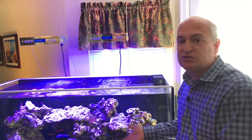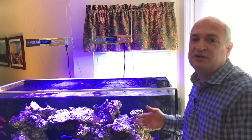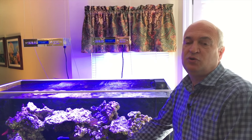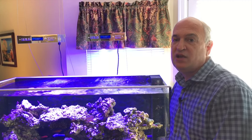The tank itself looks gorgeous. It's fabulously designed. The glass is clear. It's a nice piece of furniture. The sump space underneath gives me enough to do all the stuff I want. So to me, it's a perfect size tank for what I want to do.